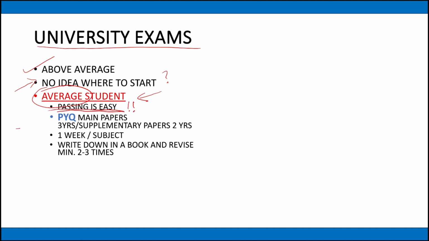What I would suggest you to do is do PYQs or previous year questions from the main paper for 3 years and supplementary papers of the past 2 years. You can allocate approximately 1 week per subject. And what I would advise you to do is write down all these questions which you are solving from the PYQs in a book and revise it minimum 2 to 3 times before going to exams.